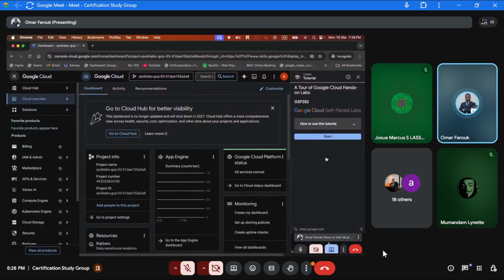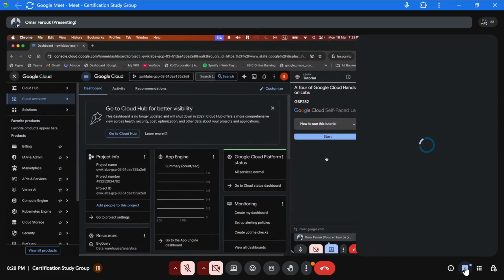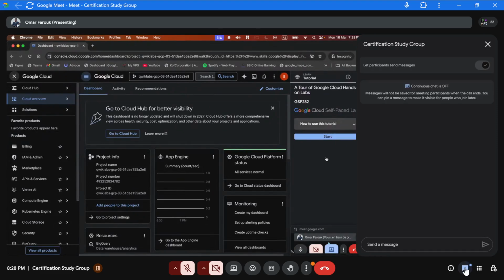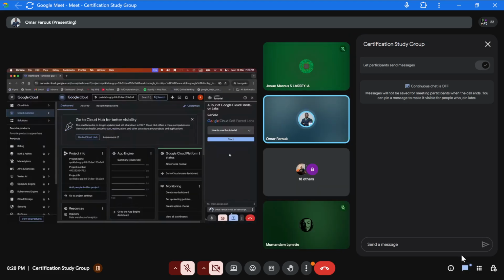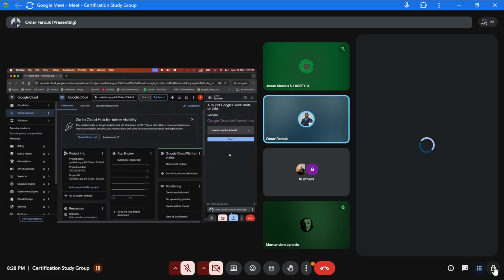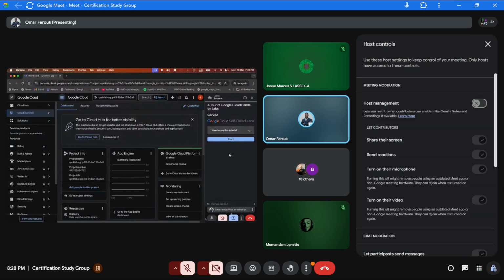Okay, all right. So it's the Google Cloud platform. The amazing thing about this interface is that you have a lot of information, and we need to really understand every part of this console and know what menu to click to do some interaction.